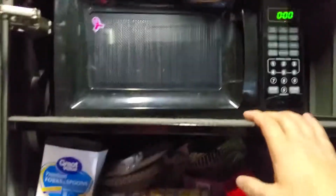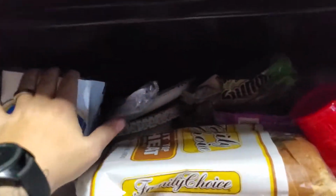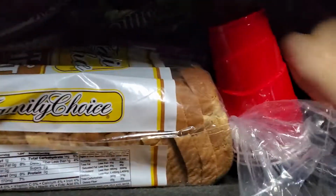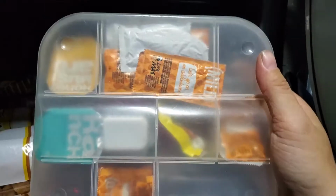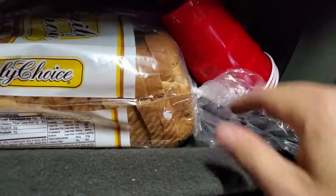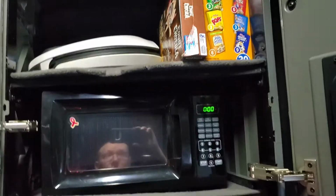So, and then down here, I got my bread, silverware, plates and bowls. I got some oatmeal, napkins, cups, condiments are in here. Basically, what I do is I just kind of steal stuff from truck stops. You know, so we got some decent storage there.